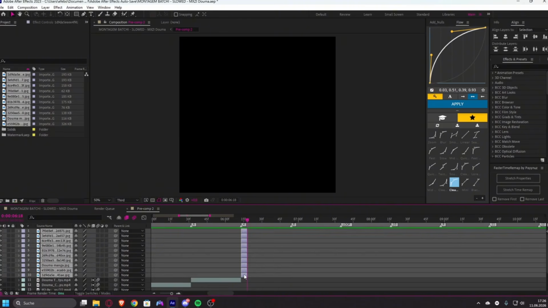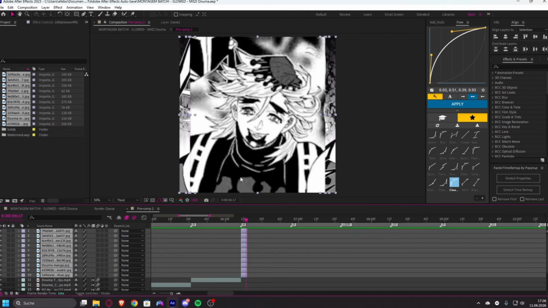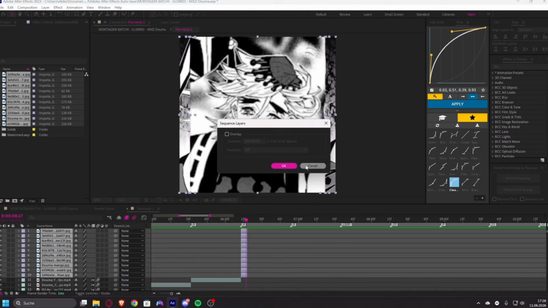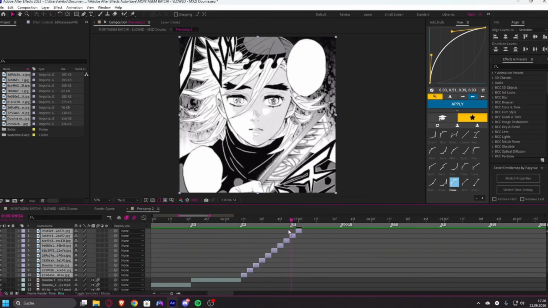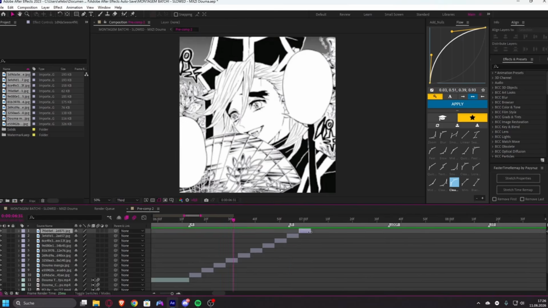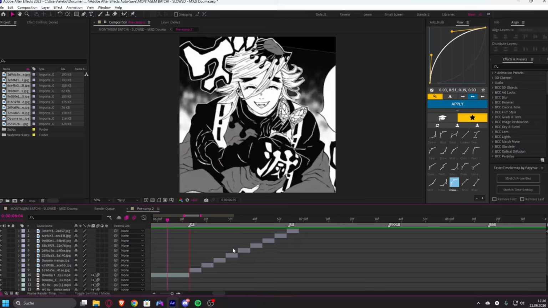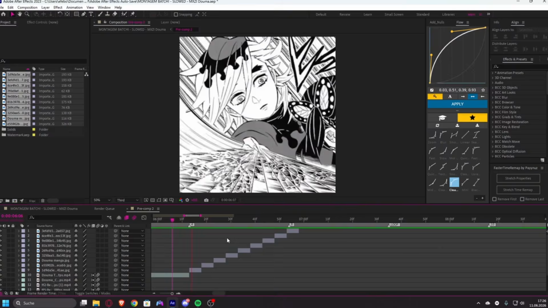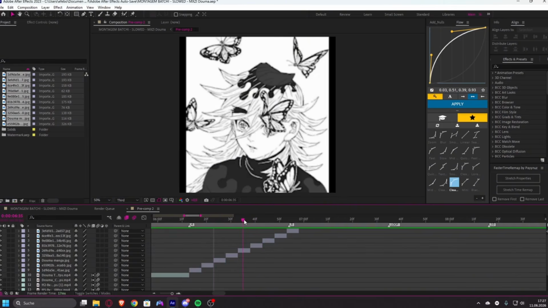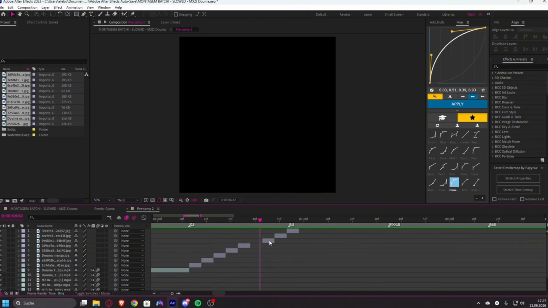Then we select them all, press Ctrl Shift Alt and G, so it suits the project height. And then we right click, keyframe assistant, sequence layer, just like that. We just need to come to this part there. So in my case it's a bit too long, but the length is definitely good. So just do 5, and I have to delete one more, just do that one.